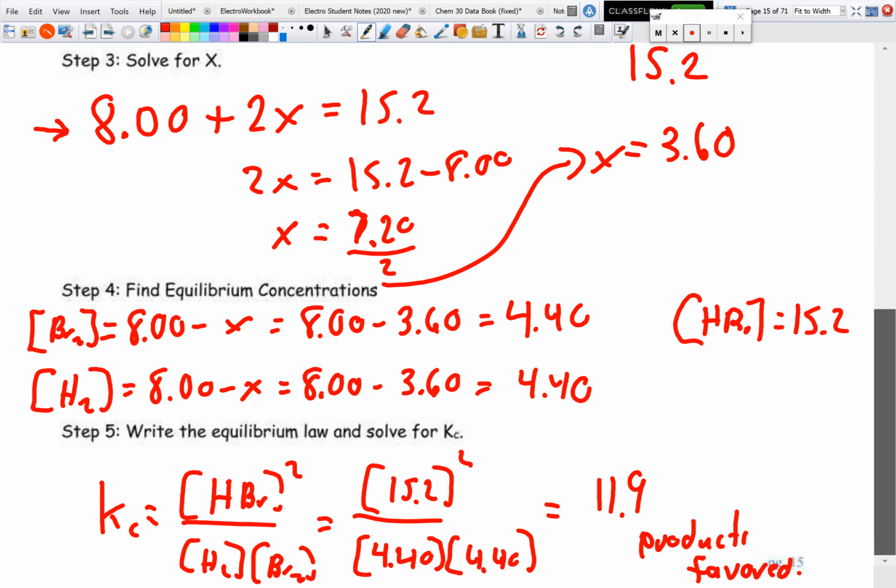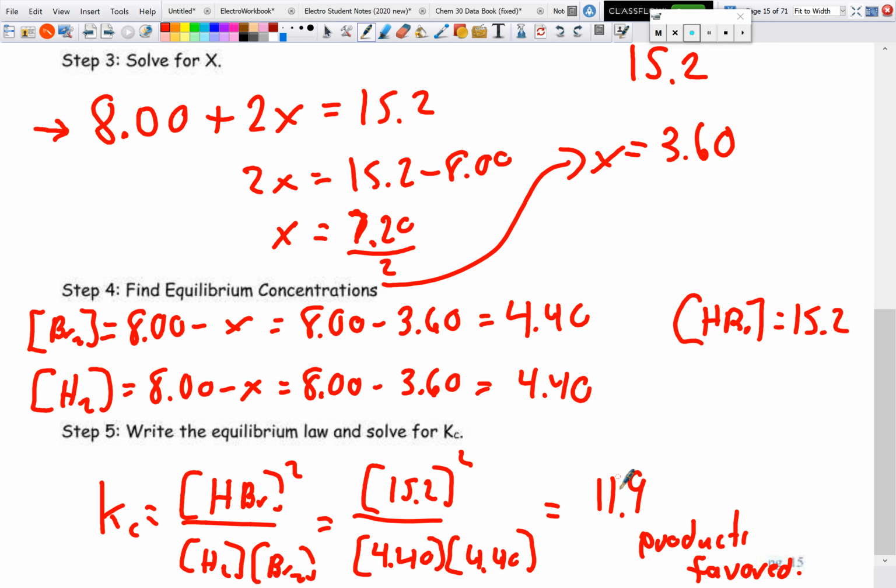Then when we solve for our equilibrium concentrations, it looks like this, and we plug in our Kc and get a value of 11.9, which is very similar to the 12.1 I think we got in our last one, which is completely fine. Basically with rounding and stuff like that, you're going to be off a little bit, but we basically have the exact same number for the equilibrium constant, which is good.